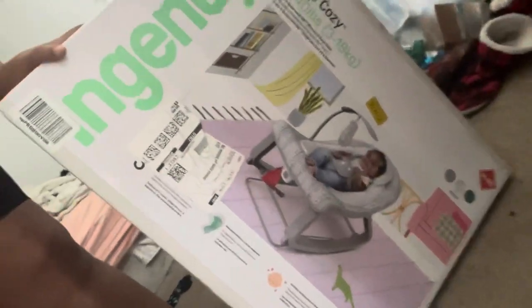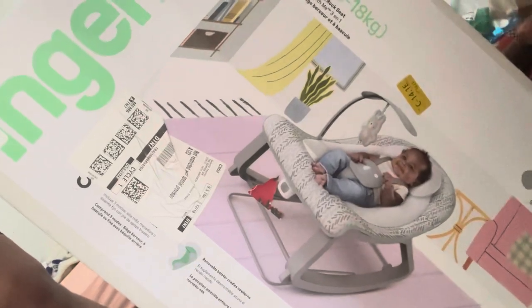In today's video, I am going to be putting together a little something he got for Christmas that I never put together right after he got it. It's this little chair that he can sit in, so I don't have to hold him all the time. He got it for Christmas. My daddy and my stepmama got it for him.